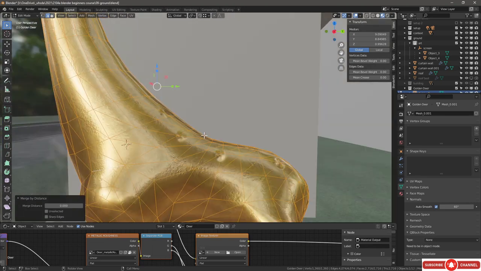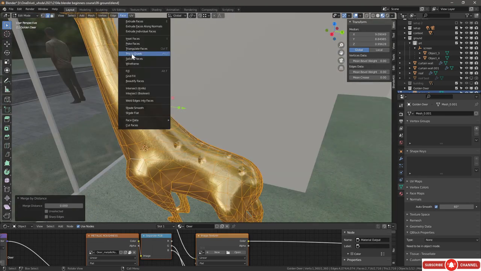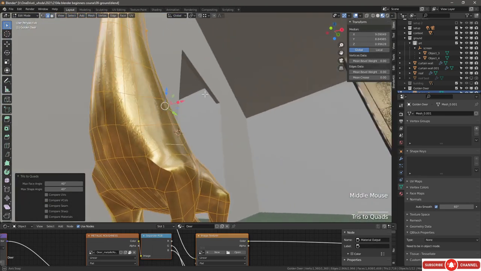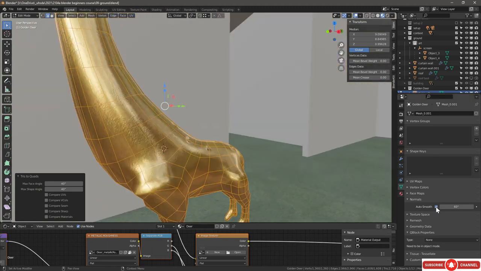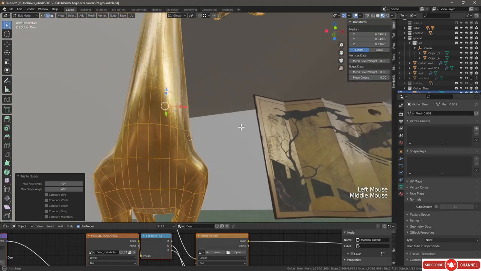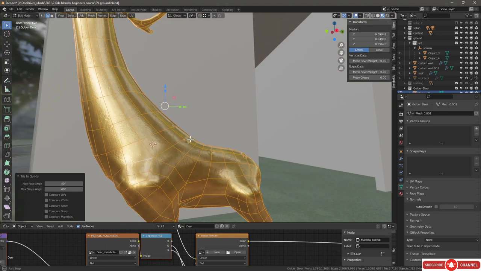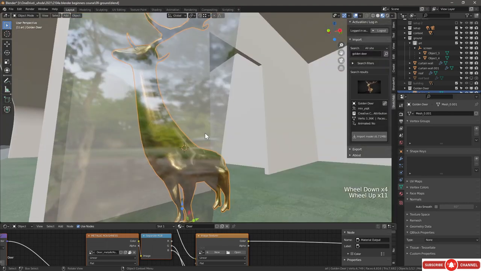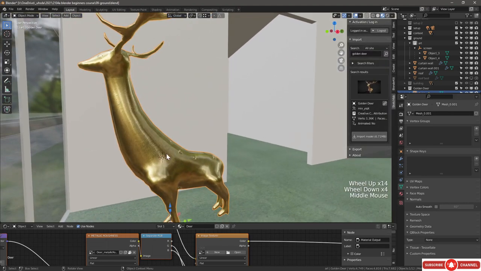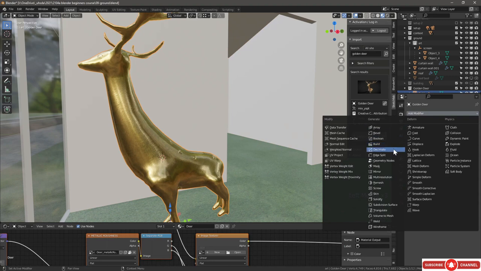It was triangulated by the import. And there's an option called tris to quads. So that can really easily clean it up for us. We don't even need to use auto smooth because everything will be smooth by default. So that's much better. However, I quite like the triangulated look. So let's see what we can do. So first we'll add a modifier called decimate.